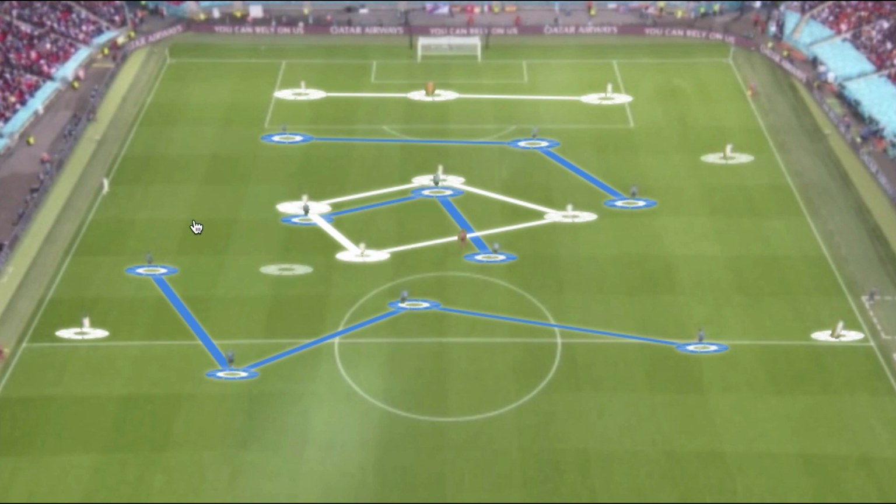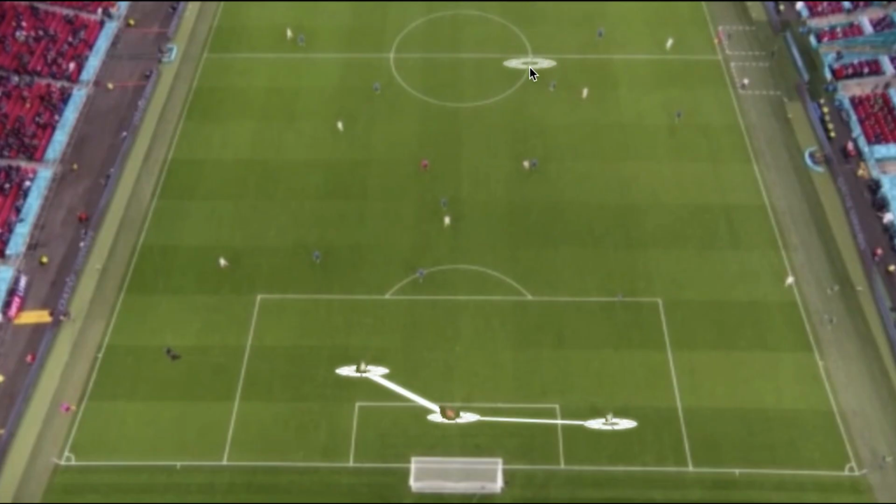So then the fullbacks stayed wide in the initial phase as well, to try and again create a numerical superiority by getting the first line of Italy to then jump and find the free man. So we can see here in the second half, we see the same setup as well, with Morata coming on the field.